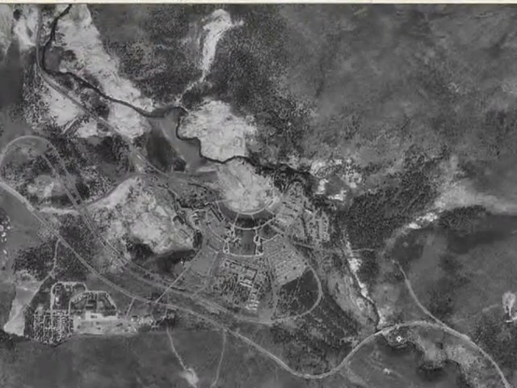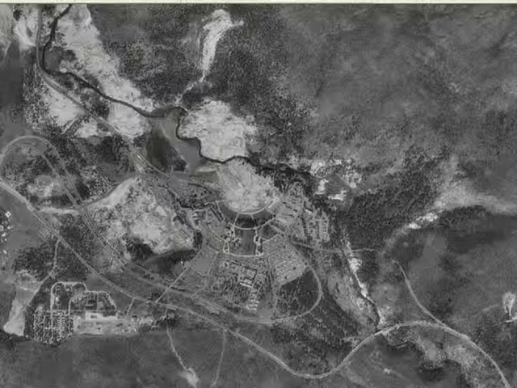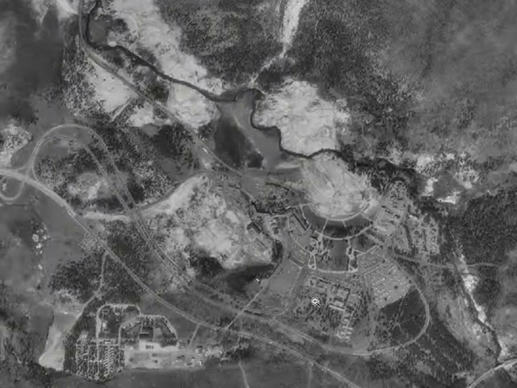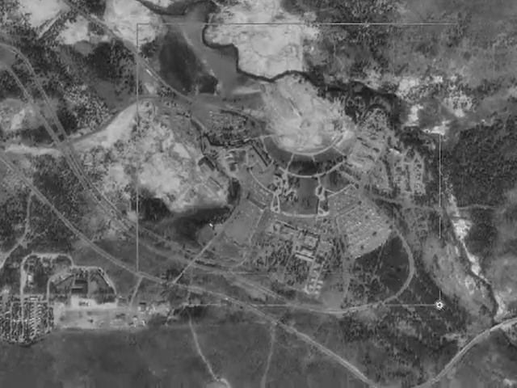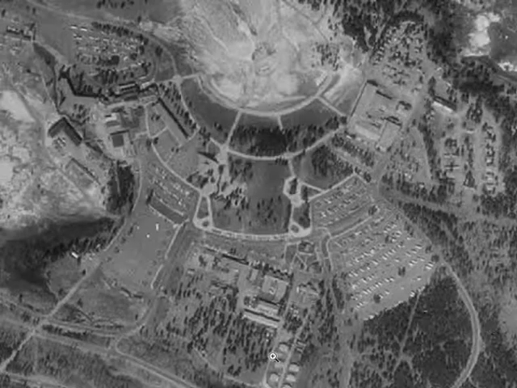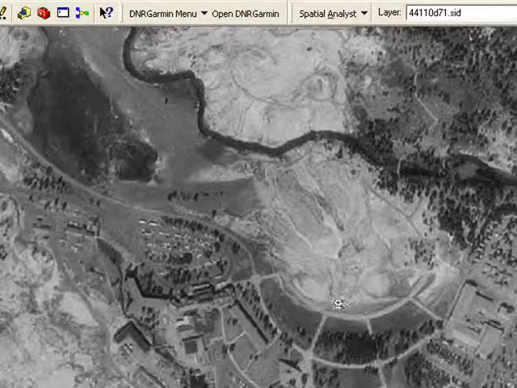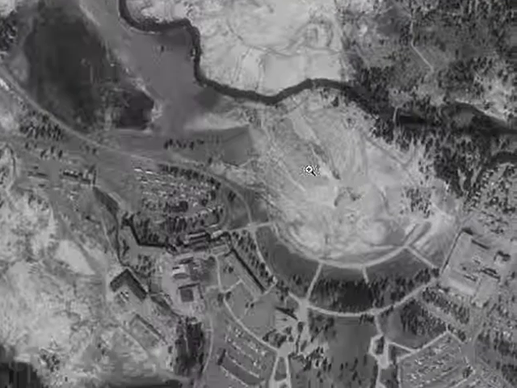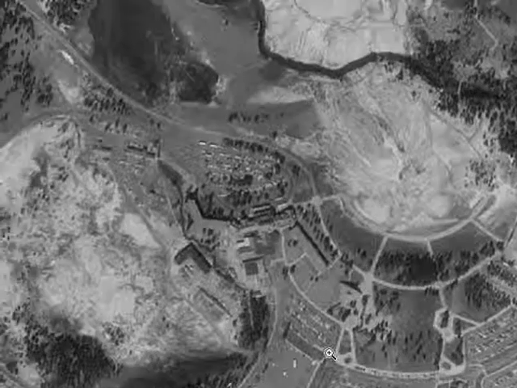So here you can see from a distance the main road that goes outside of the area. Let's zoom in a little closer. And you can see parking lots. You can see this here is the area around Old Faithful itself. And there's a boardwalk that goes around it, and little ramps that go out to the boardwalk. So there we've got a lot of line type features. The parking lots could be polygons.